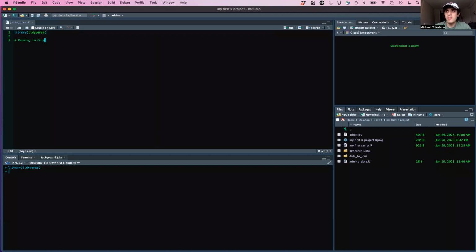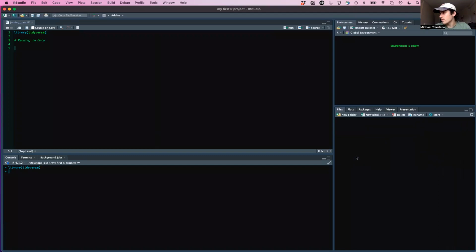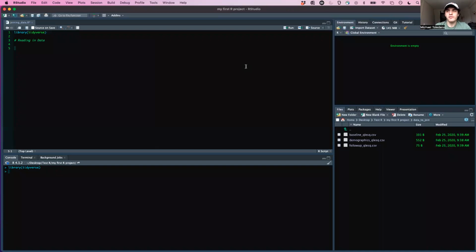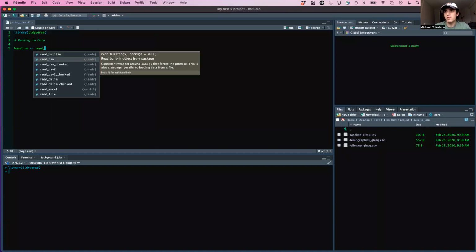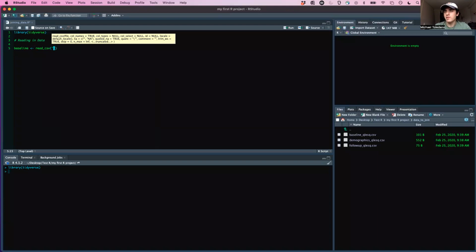and data. So let's check the files that we have. We're gonna have to read in each data set, starting with the baseline, and we use read underscore CSV, and then the name of the folder that's in the working directory.